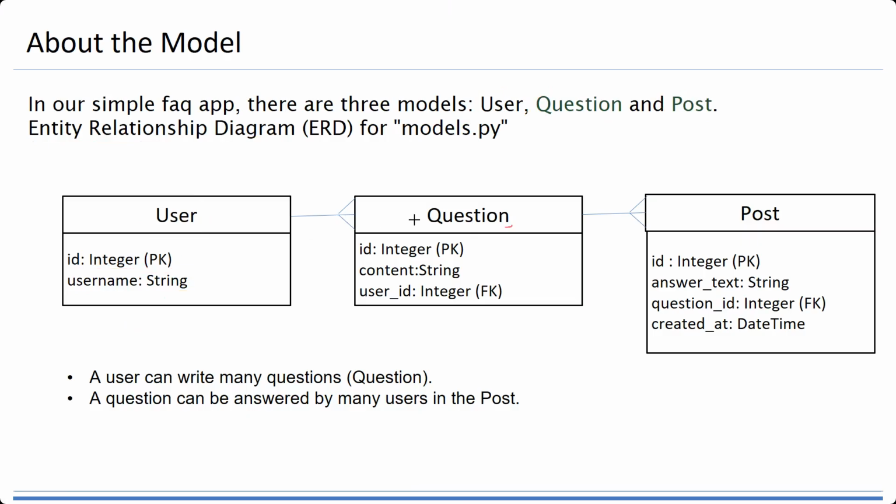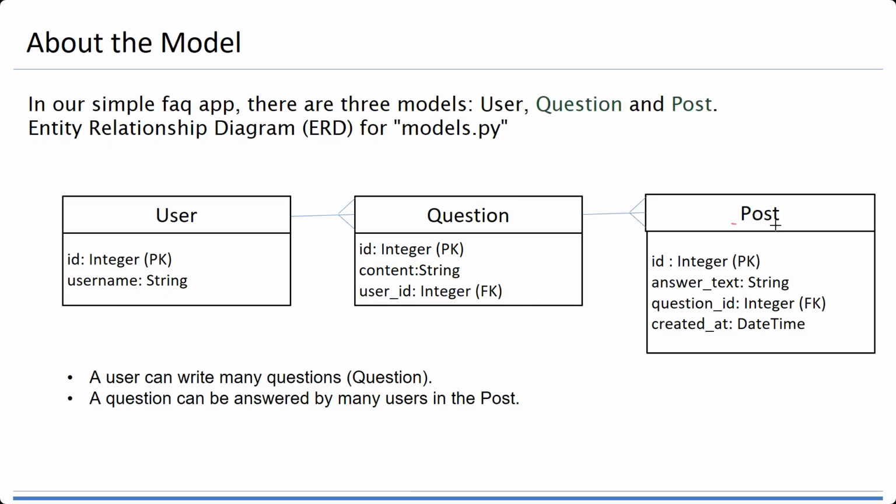And we have another table, which is question. In question, I also have one primary key, which is the ID, and the data will be integer. I have another attribute about content, and this will be a string. And this question should have a connection with at least one ID. So the user ID here is the foreign key, FK, and it is an integer, connected with the ID in the user.